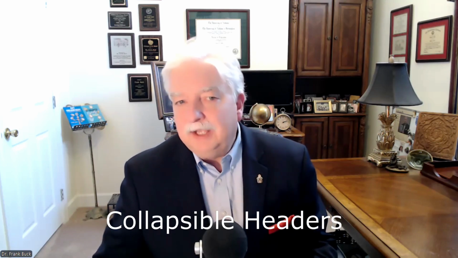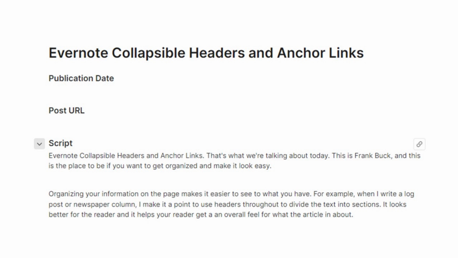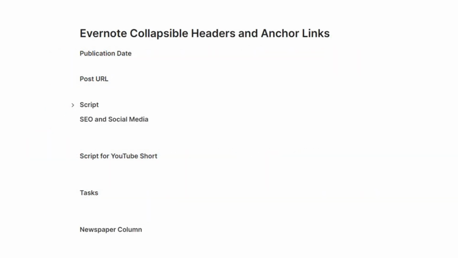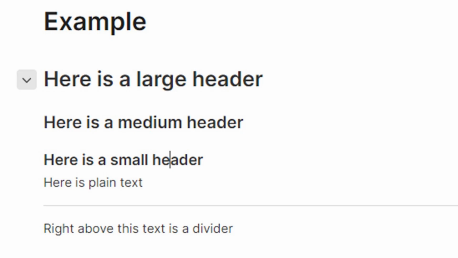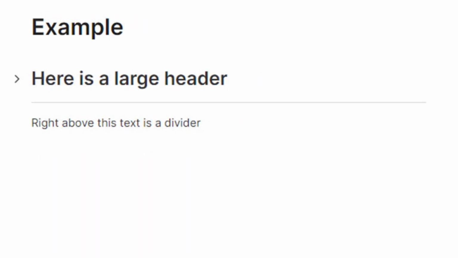These headers are activated by slash commands and little collapsible arrows where you can click the arrow point, it opens the section, click it again, it closes the section. And being able to hit a slash command and hit a couple of letters like /1, hit enter, automatically turns the text that I've just typed into a level 1 header. And then if I just click the little arrow point to the left, it collapses anything that's under that header all the way down to the next level 1 header.